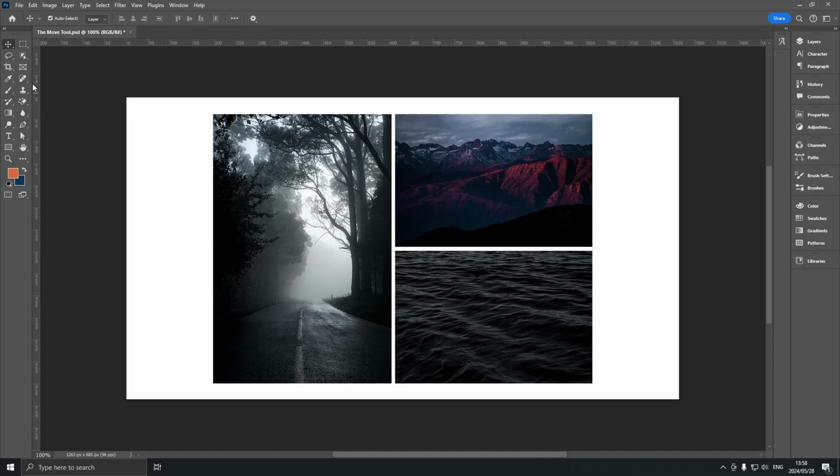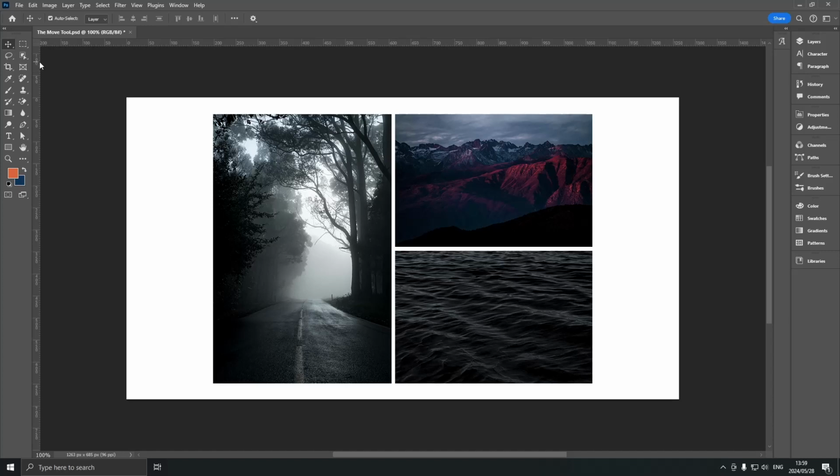The Move tool is the very first one you'll see up there. It's four arrows pointing in each direction. If you hover over it, you will see that it says Move tool. The shortcut for the Move tool, as you can see right there, is V. I would recommend getting to grips with your shortcuts. If you know that, then you will very rarely actually have to go and click on it in the toolbar, which when you get into a creative flow, you don't really want to waste time going back and forth.